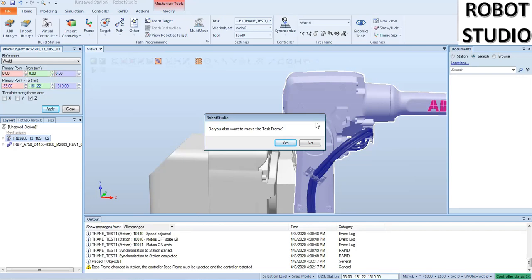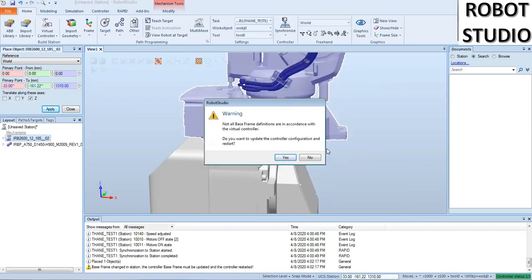Sometimes if you're doing a track motion or have a robot on a track, you would see that it's on the corner of a track or on some physical point of reference that's something different than the base of the robot, which is what we're going to do here. We're going to keep that task frame and work object 0 placed at the base of the positioner, at the positioner center. So we're going to hit no here.